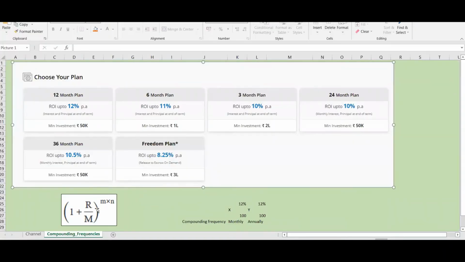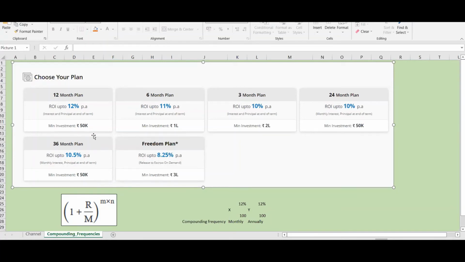This is basically a formula that we had learned in school. The $1 that you invest today, the amount of interest that you earn will be this. For simplicity, this is the amount of interest that you will earn, wherein this is the rate of interest, M is the frequency of compounding. So in this case, it would be 1. In this case, it would be 12. And N is the number of years.